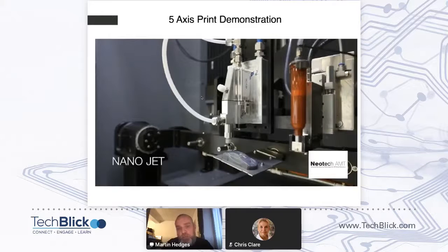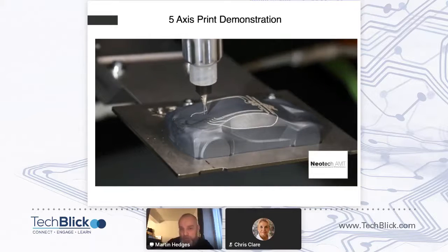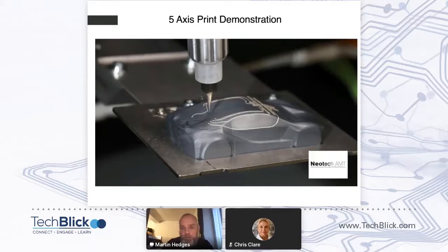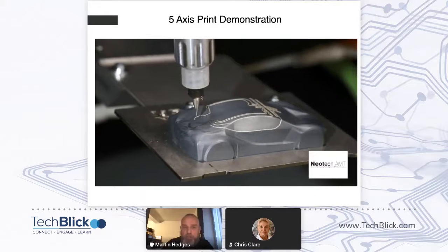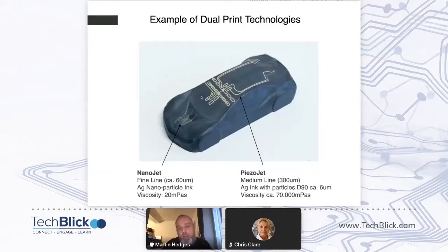If you want to go finer, you may need a different process. This is a process called Nanogen from the American company IDS. It's an aerosol technique where you print much finer lines using a nanoparticle ink that is aerodynamically focused. You can clearly see the standoff distance. This allows you to get a different kind of result — instead of a viscous screen-printing paste that goes down thick with relatively wide feature sizes, the Nanogen process produces finer lines using more fluid inks with thinner layers. There are many different techniques you can use when designing your print process.